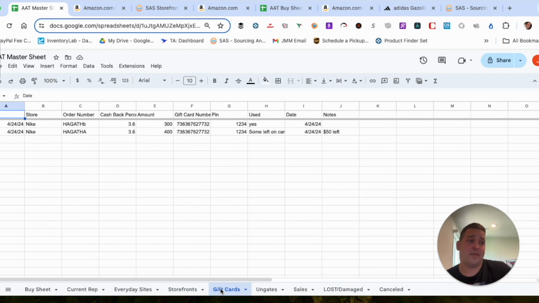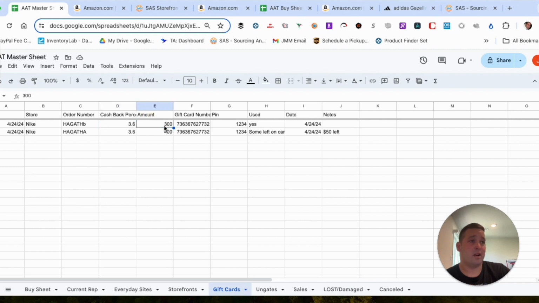The next thing we have here is discounted gift cards. I love using discounted gift cards, so I just like to track them. I like to have the date I bought it, the store, the order number. And there's a video in the course section of the place I like to buy discounted gift cards. You could use Card Cookie, Card Cash, all that kind of stuff. The amount of the gift card, so this is how much it is worth. The percentage off that I'm getting.